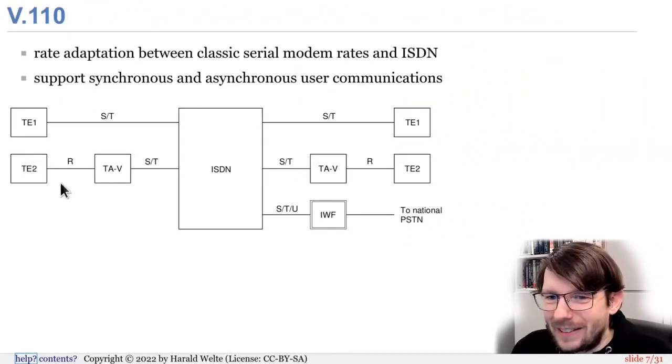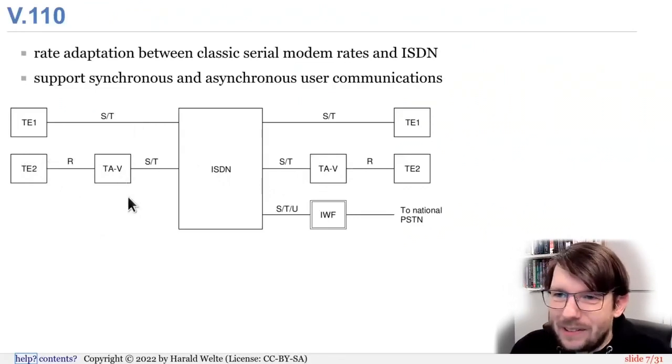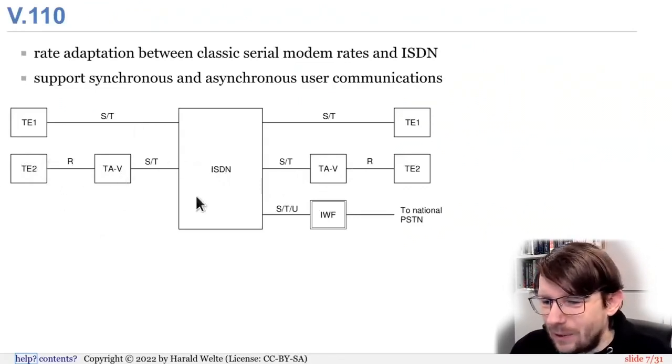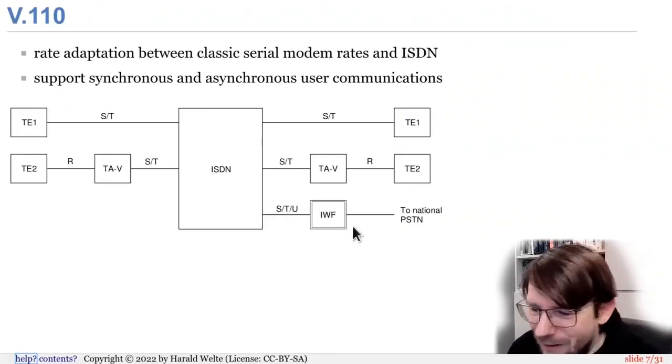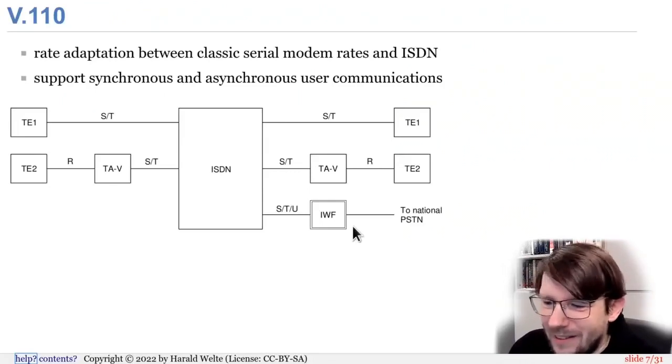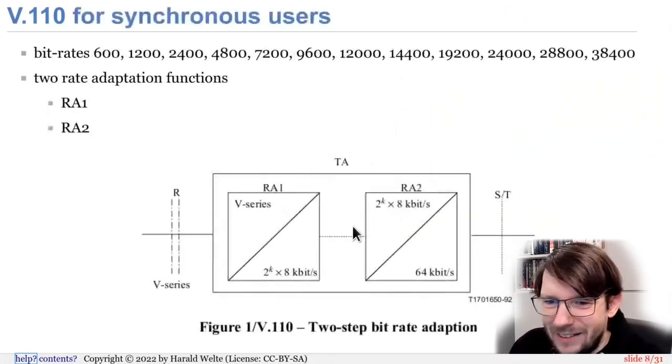I was not aware that this existed. In my world, you either did an ISDN to ISDN call, or you had an analog modem with an a/b adapter or a PBX. So basically you did analog over ISDN, but then you had modems on both sides. But terminal adapter to modem with a network-based interworking function, I haven't really seen. But according to the spec, it's also permitted. Of course, it would be rather expensive for the network operator to have thousands and thousands of interworking functions. So that's probably the reason why we didn't really see that.